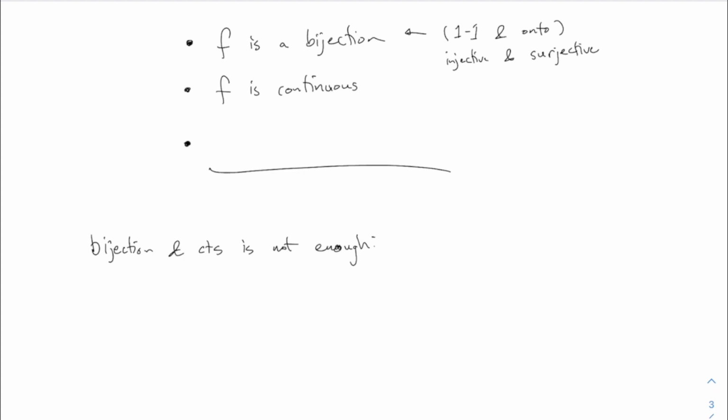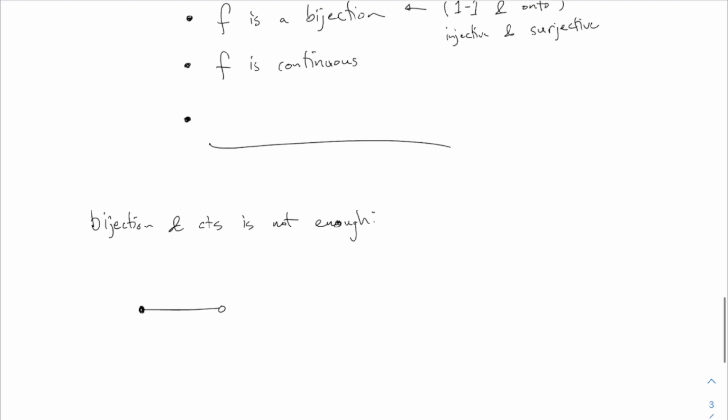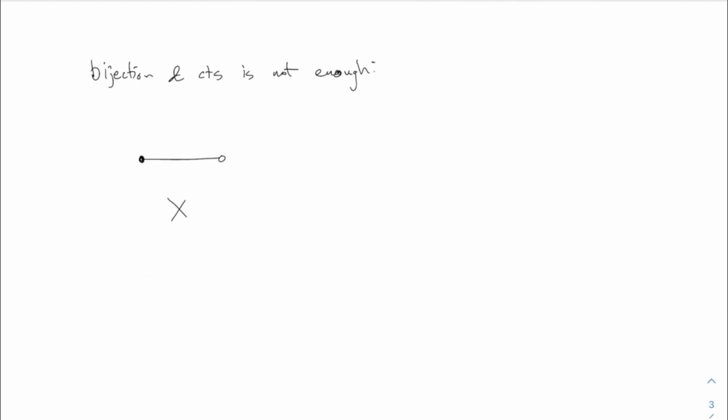For example, this is slightly weird, although we have talked about basically this example in the past. If I have my X as a half open interval, and my function f wraps the interval around the circle and makes a circle out of it. We've talked about this, but not with a half open interval.